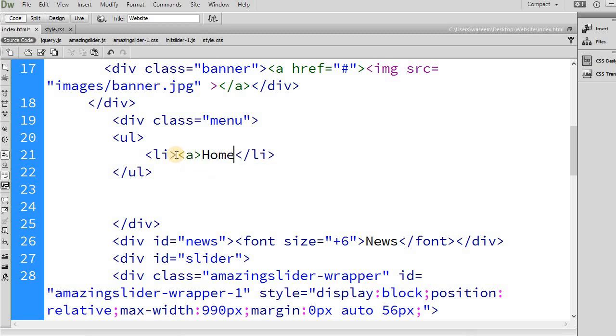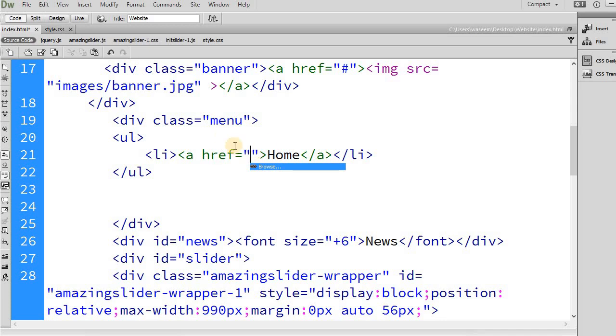As you all know, for clickable text we have to write the opening anchor tag and the closing anchor tag. Now whenever we write an anchor, I will write the href, the hyper reference. What is the hyper reference? I will put the link here. If anyone clicks on Home and I want to route them to another page or the home page, I will write the link for the home page here, right?